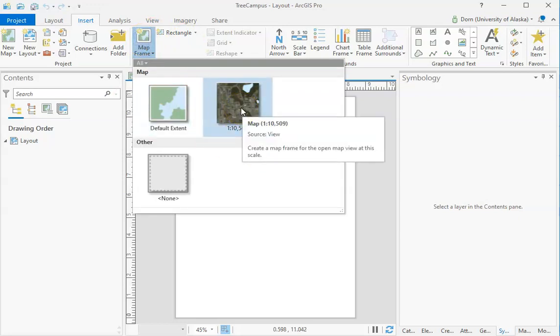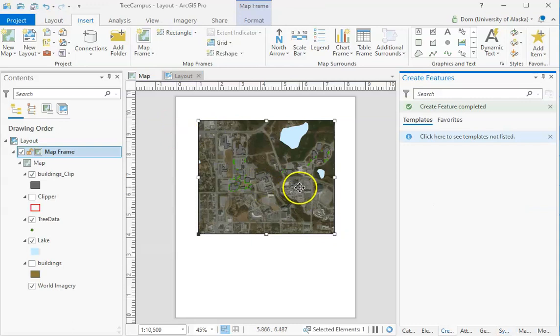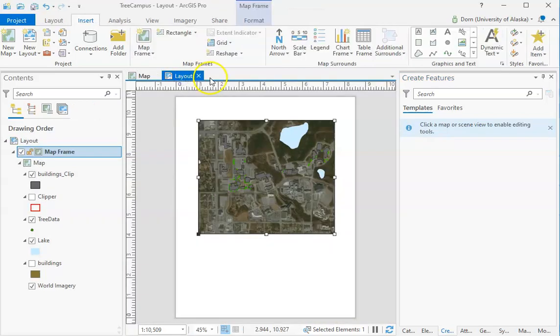And that map frame is going to be what shows up on the map itself. But I have to actually put that on here as a box. And then that map will appear in here. Now I can activate this map frame and zoom in and out, and I can change it back here as well. But for the time being, I'm just going to stick with what I have right here.